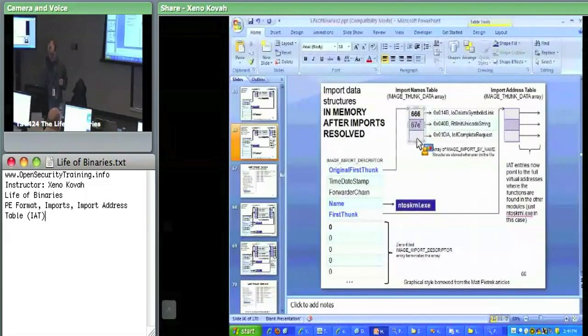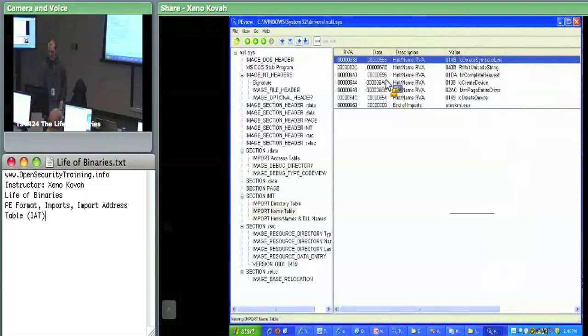Each of those is a relative offset saying this points at some other structure, this image import by name structure. And so in order to find that, now I need to go to offset 666 and offset 67E and offset 696. So what it's trying to do right now is help you out and say, oh, you don't really need to go look this up. I'll tell you, it's just going to be hint 14B and string IoDeleteSymbolicLink. But if we want to actually literally go look at it, then there's this thing right here.